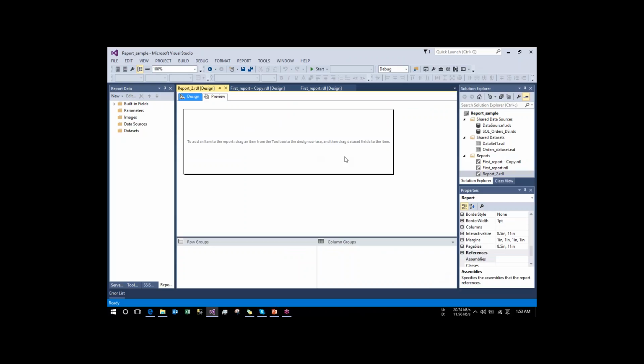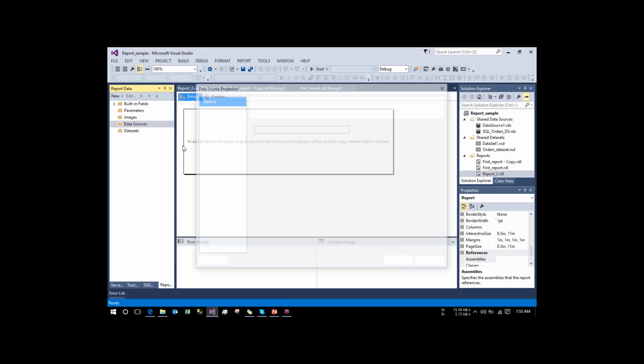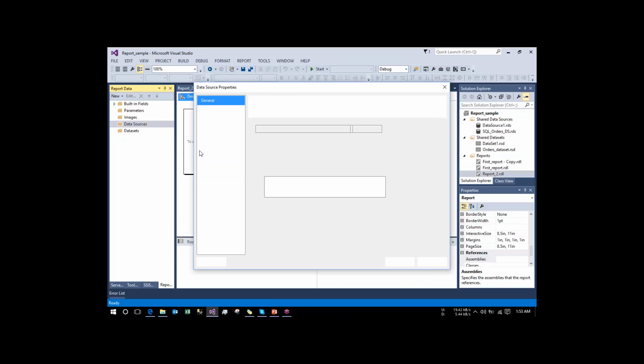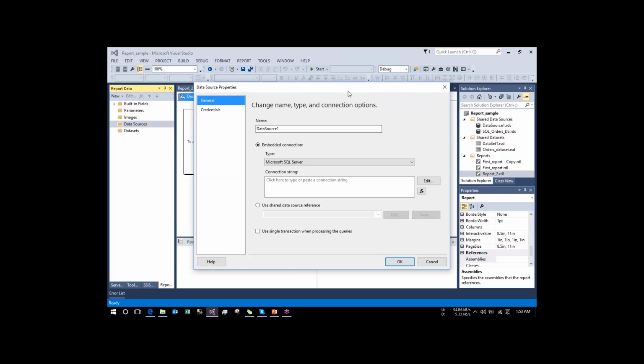Obviously for this report we need to have some data set and data source. So for that, just right click, do it quickly. I'll be using the same existing shared data set which we created earlier, the data set 1, not the order underscore data set.